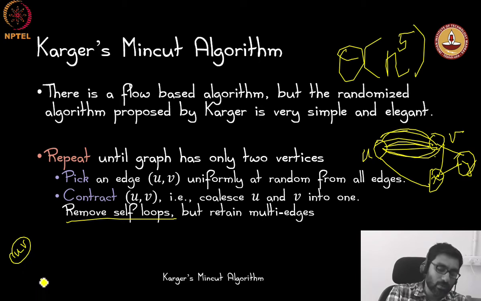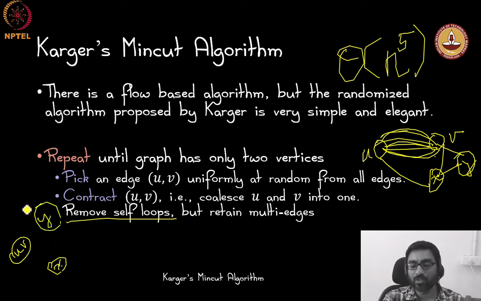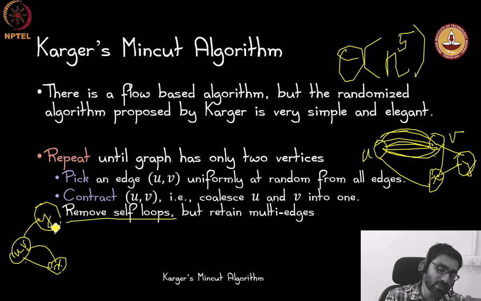So let's put down X and Y, and there is one edge going between U and X. Now there's no U, there's only UV, but that edge still has to be put in over here. And between V and X there is an edge, so that has to be a separate edge. Between V and Y there is an edge, and between X and Y there previously was an edge. So this is the new graph that we get.